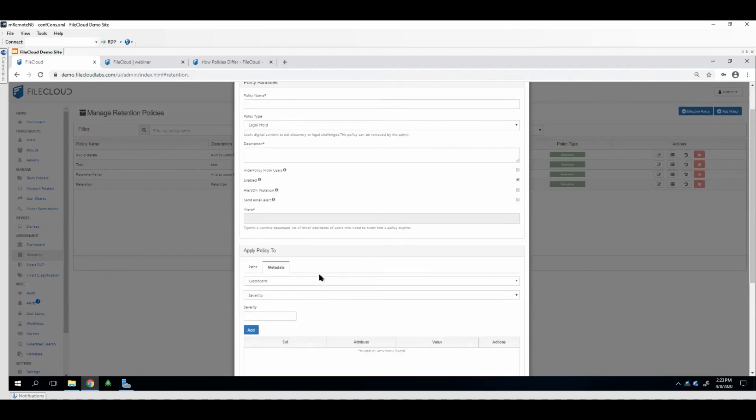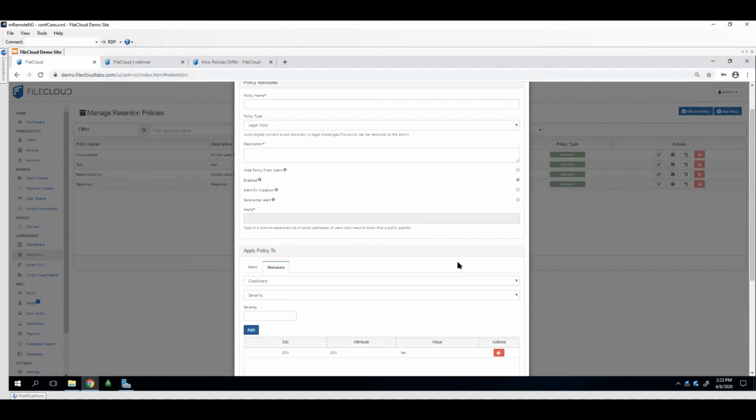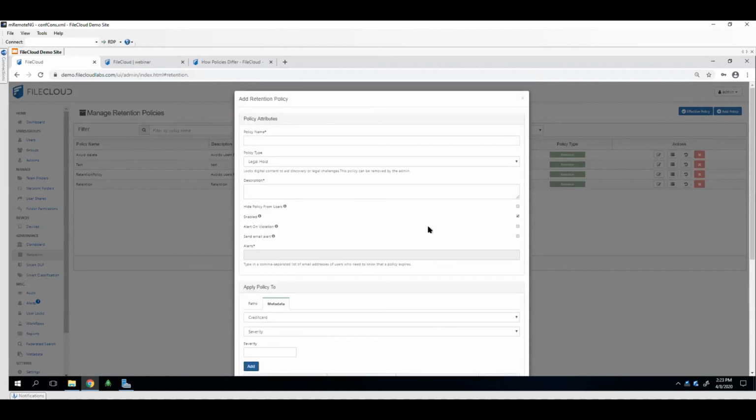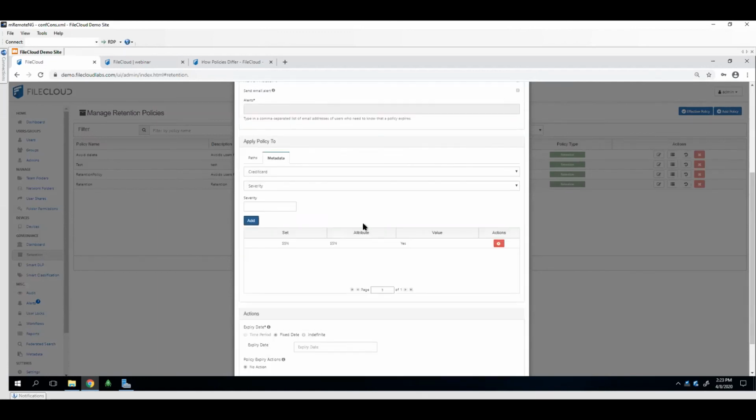When we select the metadata tag, there is no need to add the path at all, because we're pretty much telling it, hey, look for documents that have the metadata tag, for example, social security number, and if it's found, then just click on add. Then what FileCloud will do is search all documents that have this metadata tag added, and then apply the retention policy of the legal hold to them. So there is really no need of specifying a path to it, as we're already adding the metadata tag.